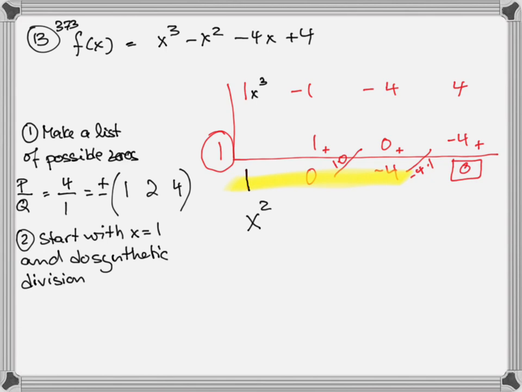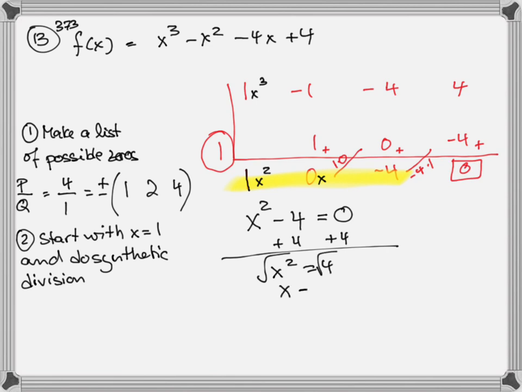If we go in descending order, this would be x squared, this would be x. We don't write that down, and we just have a minus 4 left. x squared minus 4, we're going to set this equal to 0. That's a quadratic equation we all know how to solve. Now life is easy and good. So we add 4 to both sides, or you can factor it, and you get x squared equals 4. Take the square root, and x is equal to plus or minus 2.